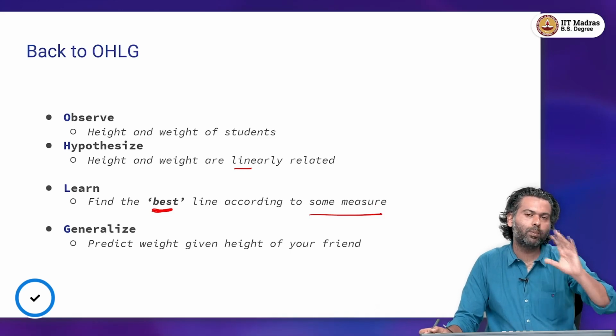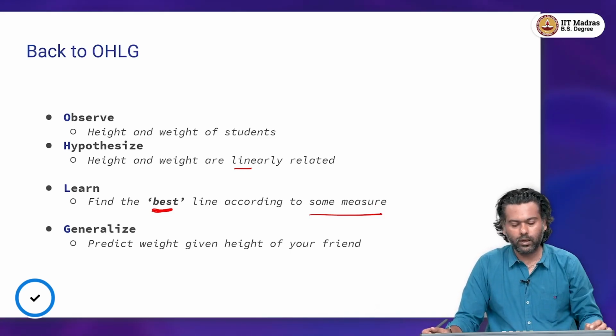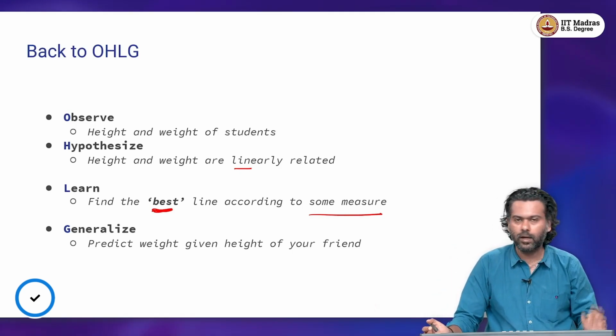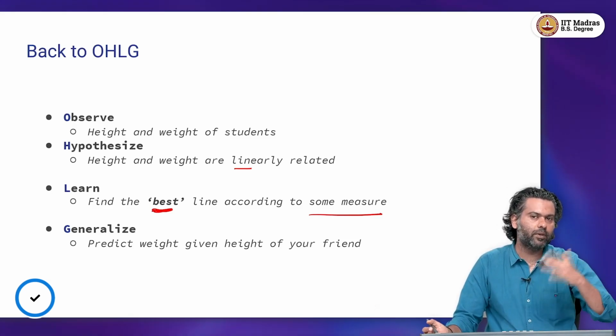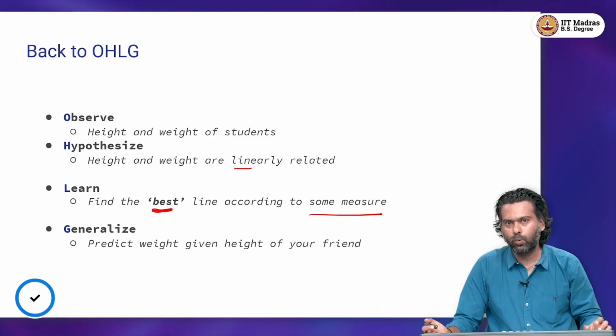So, you will think about what might be a good measure to say one line is better than another line, right. So, think about that roughly. Why would the green line, let us say, be better than the red or the blue line? Of course, these are not just the 3 lines, right. There are infinite lines, and one line might be better than another in a certain way, and I want you to think about what this way is.